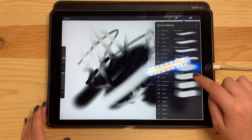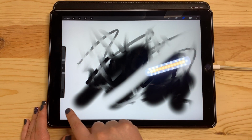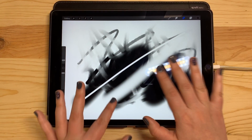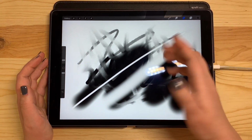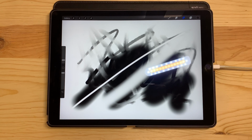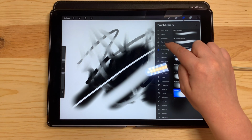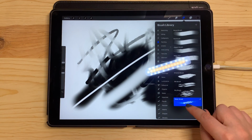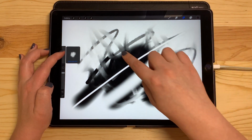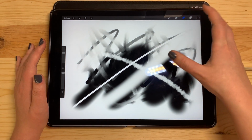So if I were to change that, let's go with a hard brush. Let's see what the difference is. So you see quite a significant difference. I know the sizes are different, but the lines themselves and the edges are completely different. So you've got lots of options to play around with, and it's not even just solid straight lines like that. We can go back into painting. There's one for a water brush. So if I go like this, it's kind of like a watercolor stroke. So that is the eraser tool.